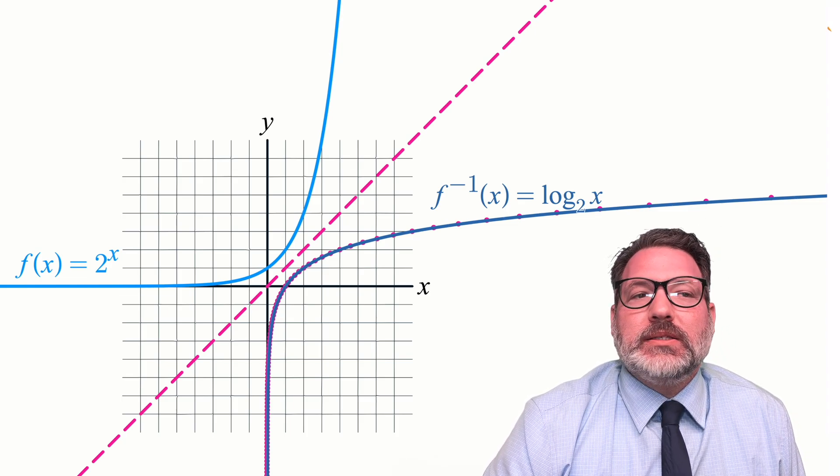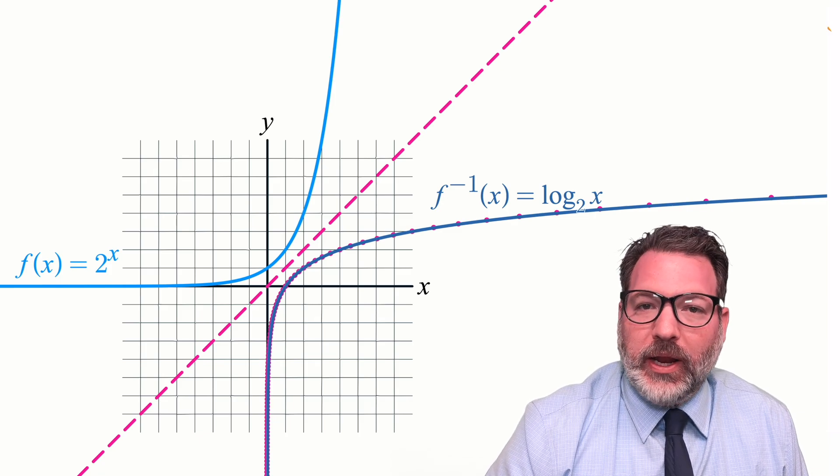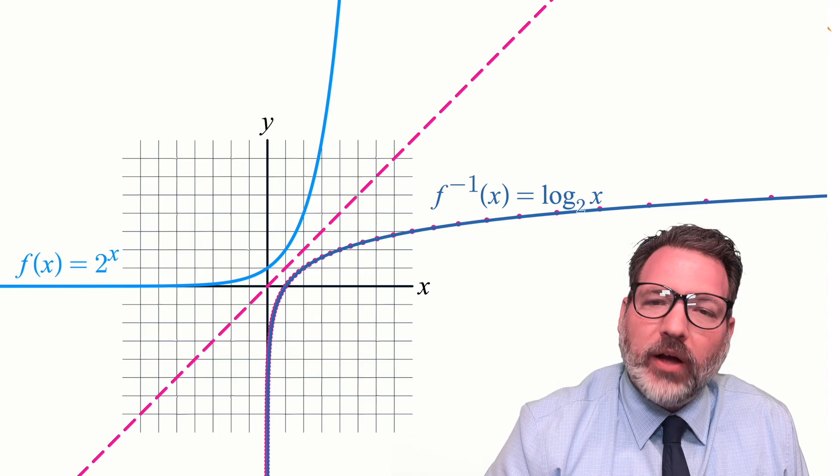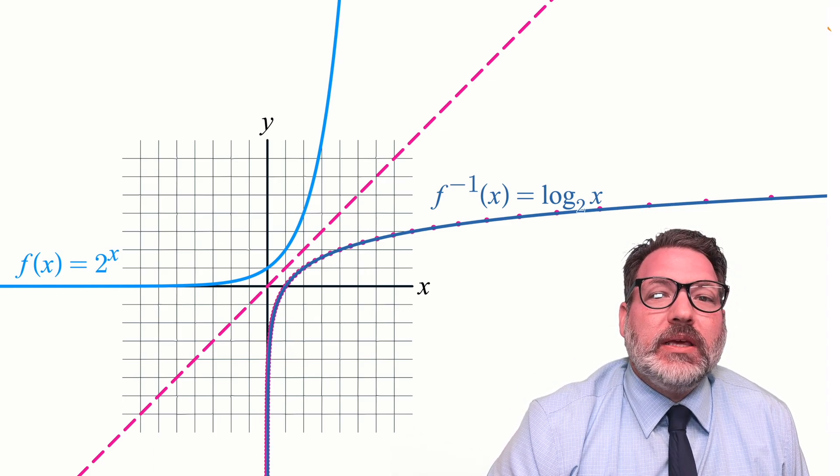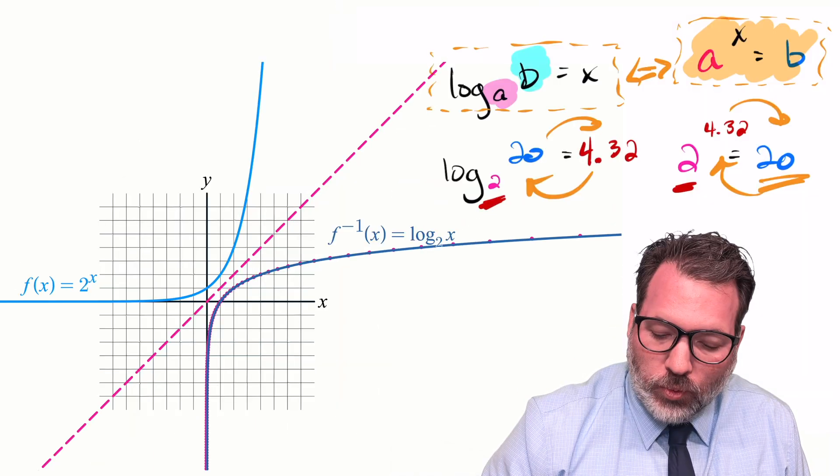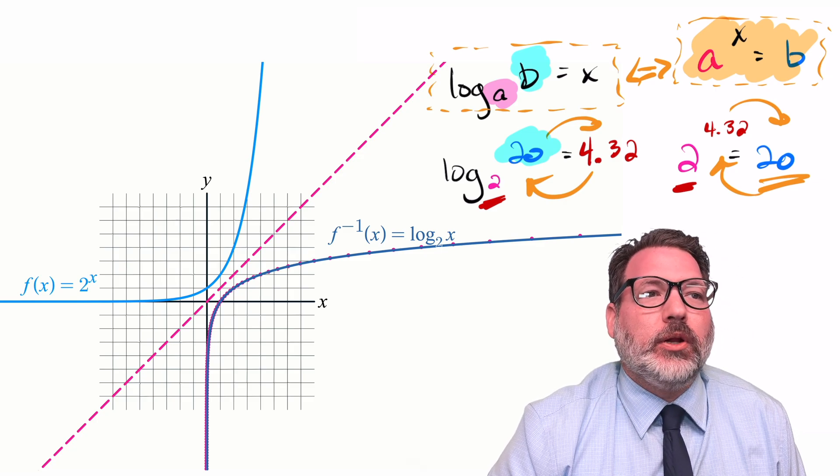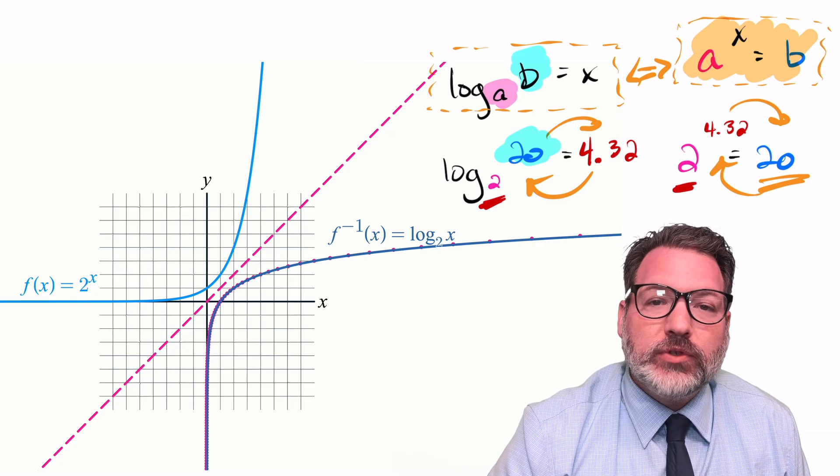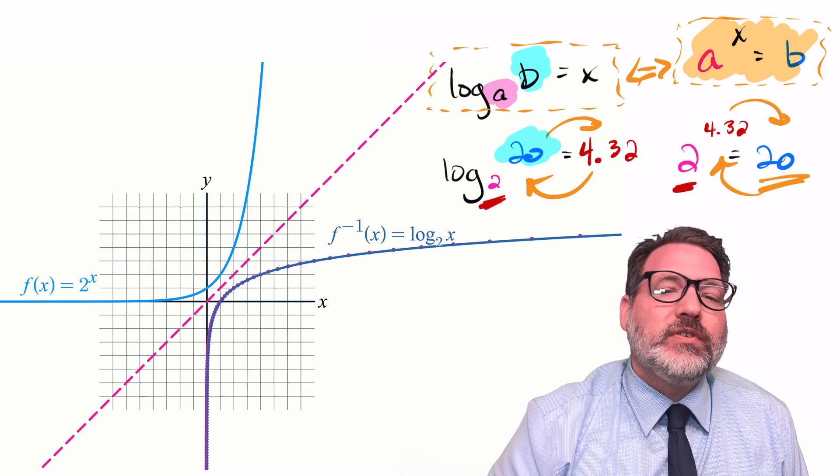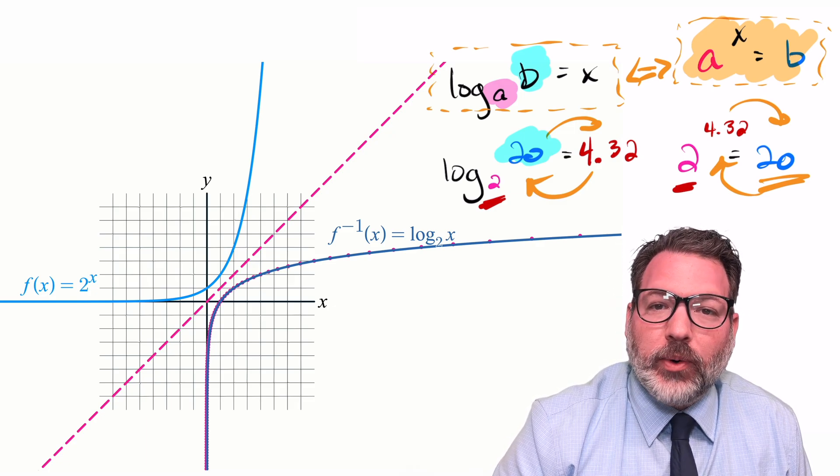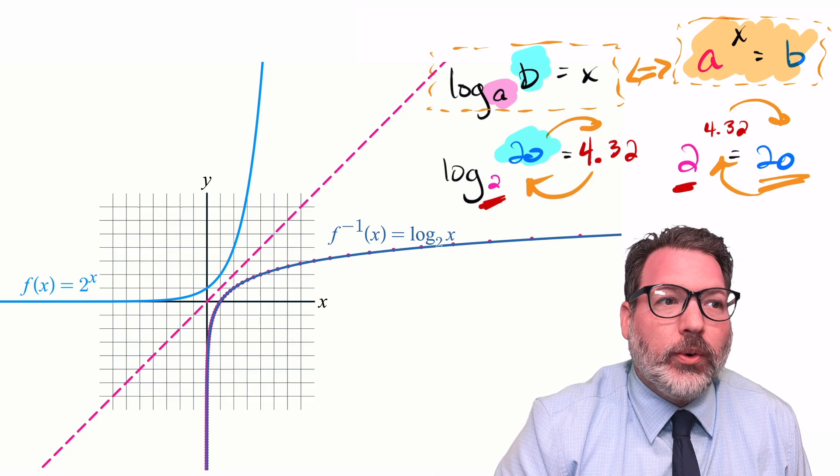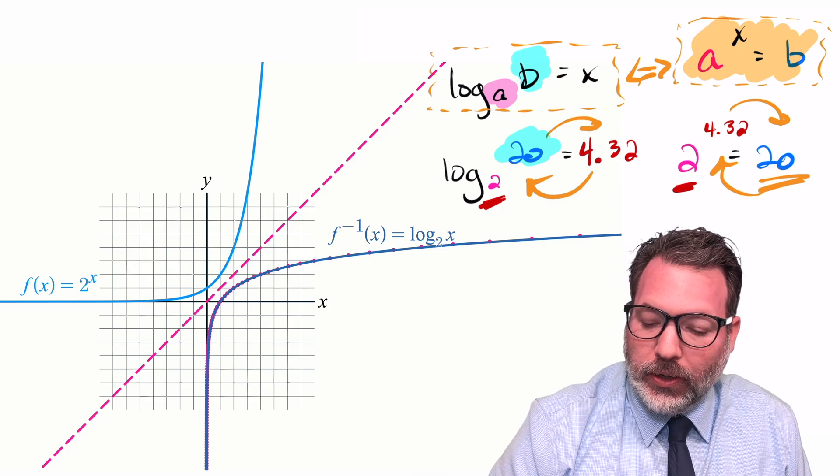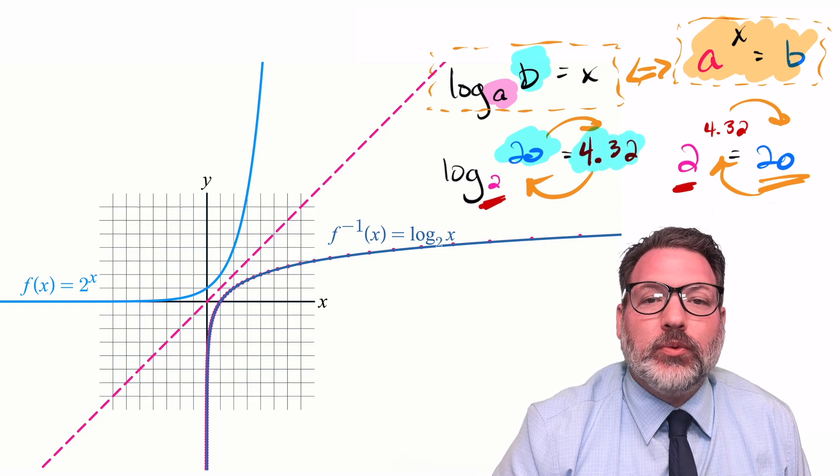When we switch x and y coordinates, which in the coordinate plane looks like reflecting those ordered pairs across the line y equals x, we end up with an inverse function. And so that's what the logarithm is. It is inverting the exponential function. Everything that was an output on the exponential function, the power of some certain base, now becomes the input to the logarithmic function. We want to be able to answer the question, when we raise 2 to a certain power, when is it going to give us back a result of 20? The logarithm gives us the operation we need to be able to answer that question. And the logarithmic function is going to now treat that as an input and return to us as an output what the exponent needed to be to get that result.